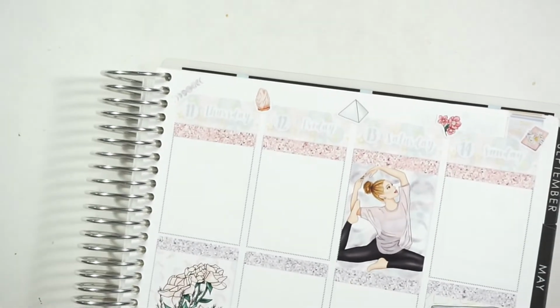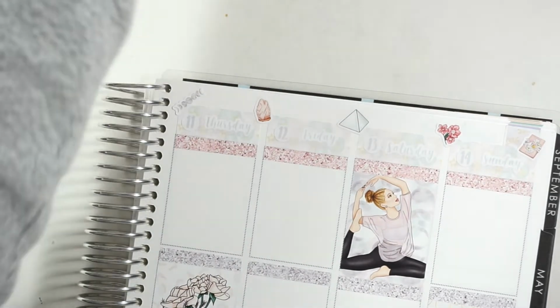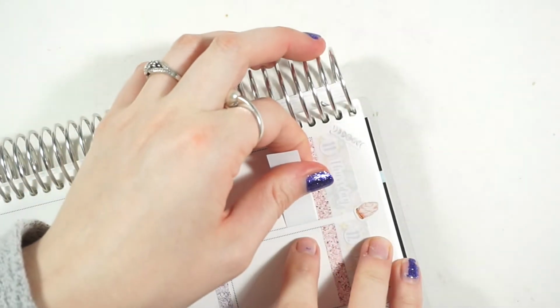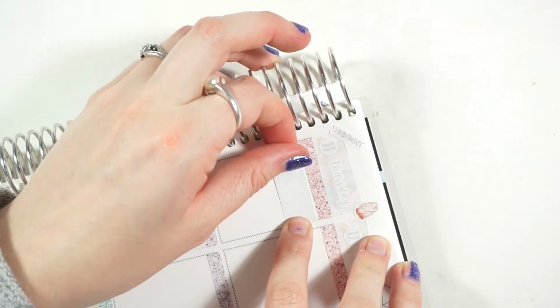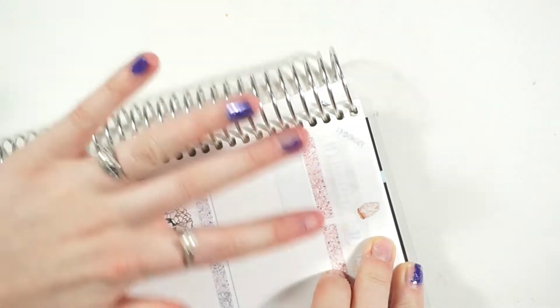And then moving on to Thursday, I had a bill due. So I thought I would mark that just because not a whole lot happened this week. I think it's pretty obvious. So I'm going to put this in up here. This was my glam planner bill.